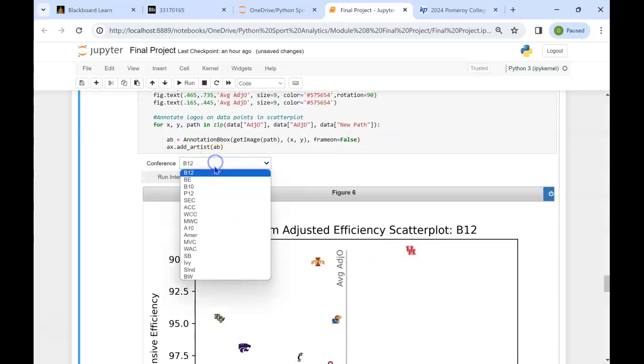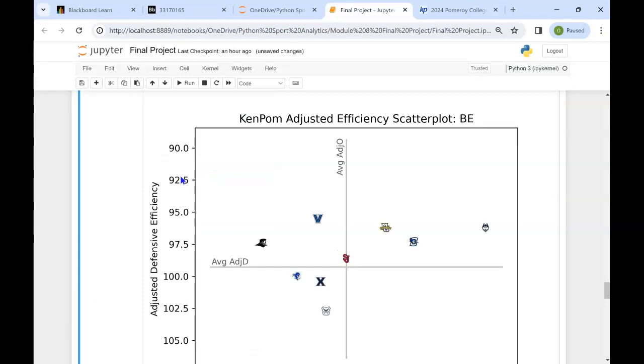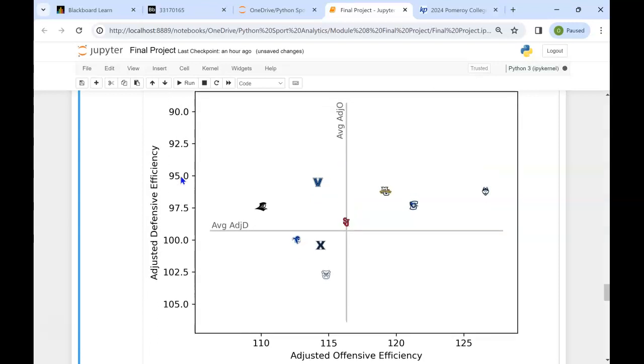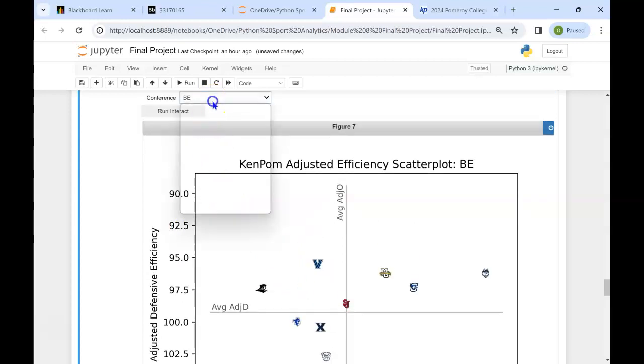And then another thing I saw was in the Big East, and I love Big East basketball, and I think they're one of the most competitive conferences year in, year out. I thought it was interesting. There's almost a band that goes across the middle where we see a lot of variation in the offensive efficiency, but for the defensive efficiency almost every team is between 95 and 100. Butler's just a little bit worse on the defensive side. So I thought that was pretty cool.